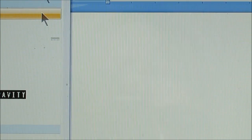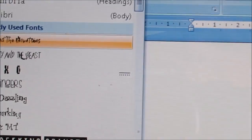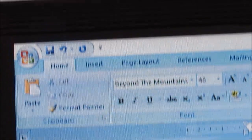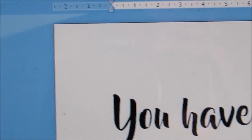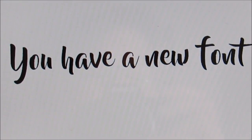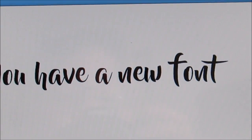Click out of those and bring up Beyond the Mountains. Type it up here. There I go. And I'm going to increase the font so you can see. And you have a new font installed. And this font you can use to make all your quotes. You will also be able to access this from Silhouette.